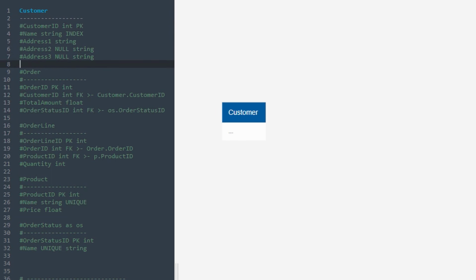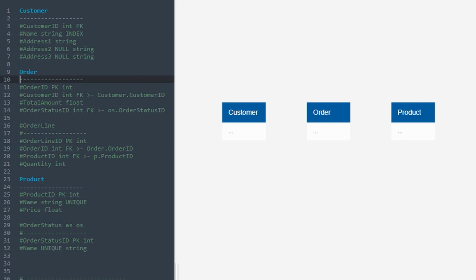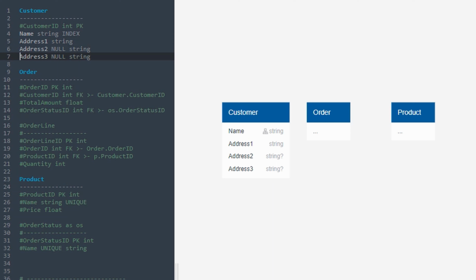So we start by creating a customer table, a product table, and an order table. Now we have these three database tables, and we're going to add some properties to them, or columns. As we know, having used Notion for a while, a database can be simply seen as a spreadsheet or a table of data. So for the customer, we're going to add 4 properties: a name property, and then 3 different properties for the address.